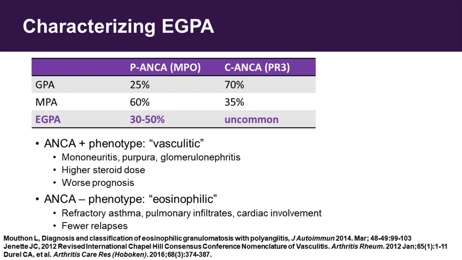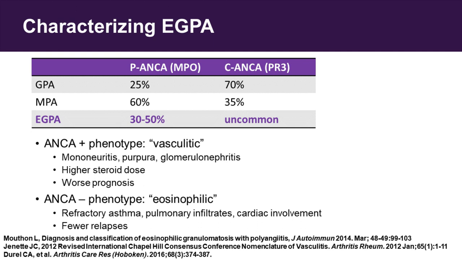So I mentioned already, EGPA is different than its counterpart, other ANCA vasculitides, and one of those differences is that there's a lower percentage of ANCA positivity. Another reason this is important is in the vasculitis community overall, we are talking about whether we should be grouping these patients based on serologic subtype specificity versus their clinical manifestations, because it seems there is a significant association between these antibodies and prognostic factors, responses to treatment, and everything else. So there is discussion of that.